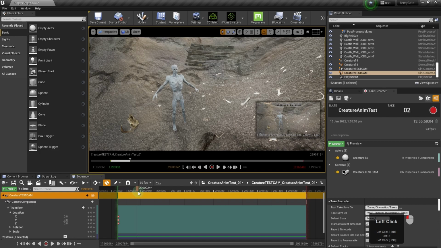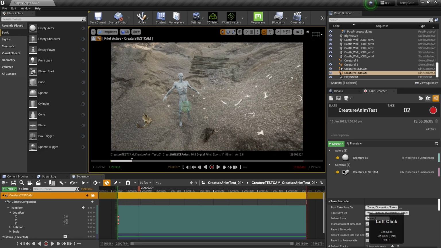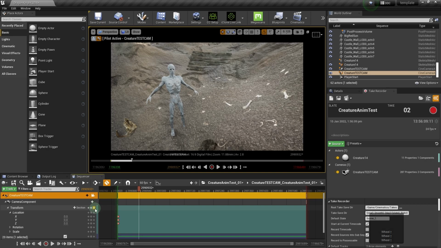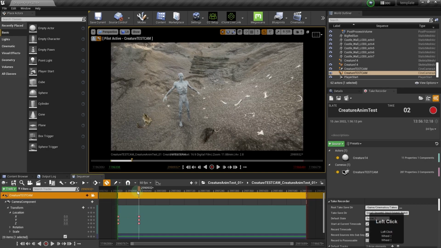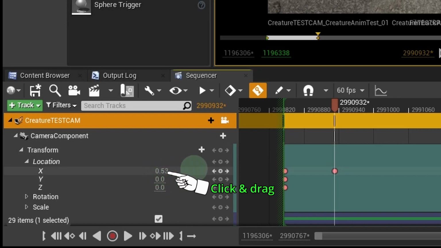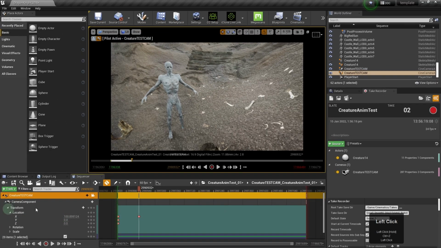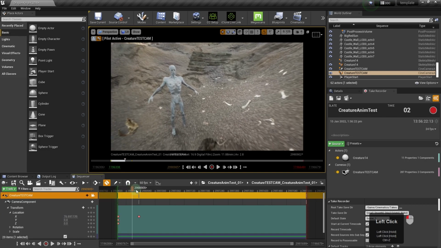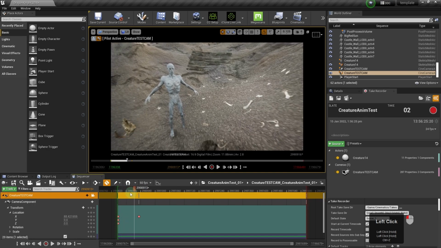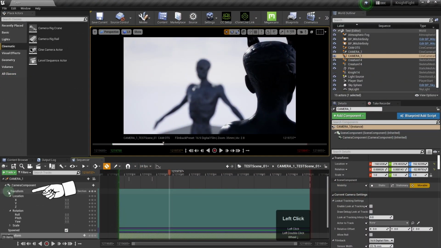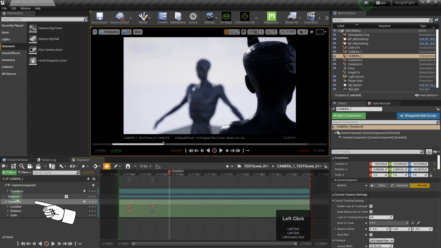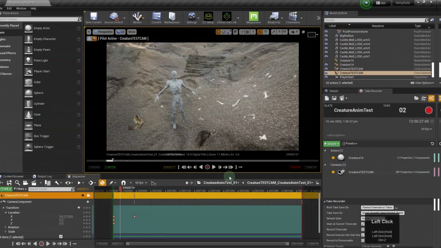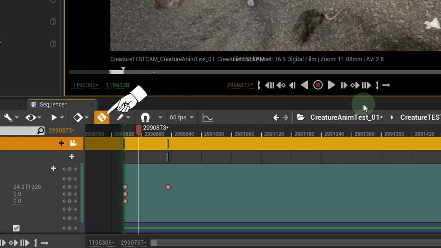Now, you may have an issue with keying the transforms, the location of the camera, but there are a couple of easy ways to fix this. One of them is to move one of the locations just to kickstart the whole thing. So you just drag on that with your mouse. And the other method is that there is another transform below, and if you use this it should work properly. The second one is probably what you should look at first.